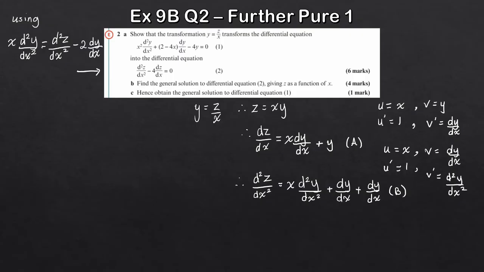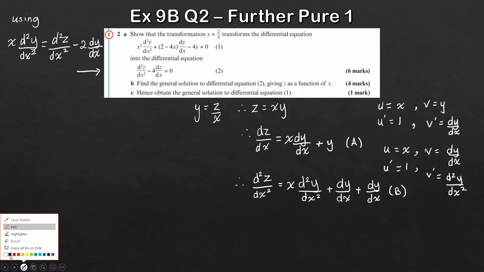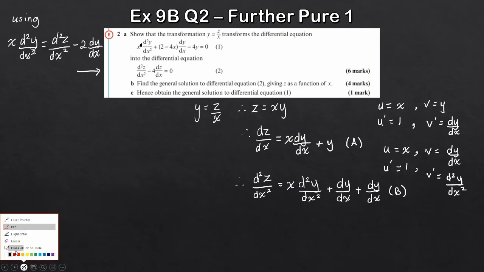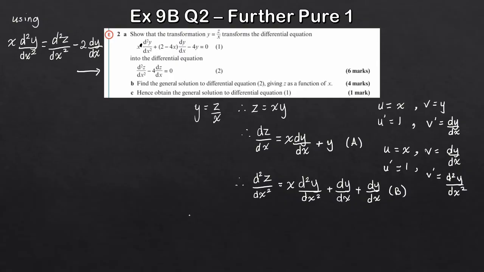And the reason I'm rearranging it with this x in the front is because if you notice, and again, Edexcel have got it wrong, so let me just kind of run this out just so it's clear. This 2 here shouldn't be here, it should just be x. Okay, so it's x times d squared y by dx squared, which is why this works quite nicely. If this was x squared here, then this requires a bit more work, which doesn't work with the solution answers I've given, so I'm not quite sure how this error has gone through, but it has. So that's that part there.